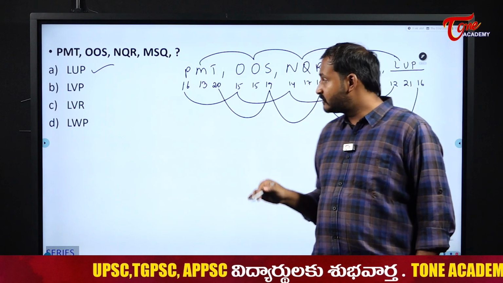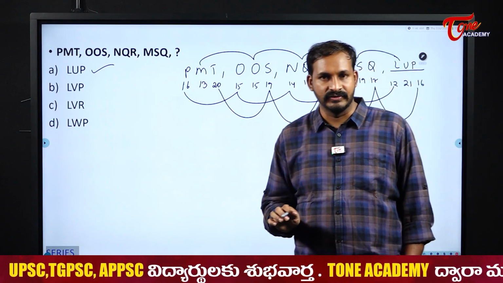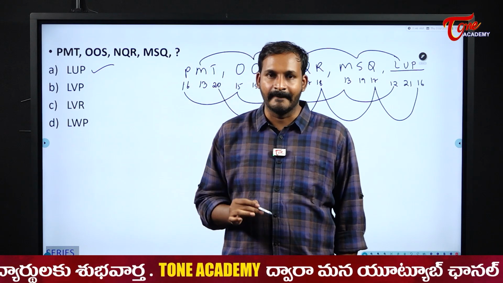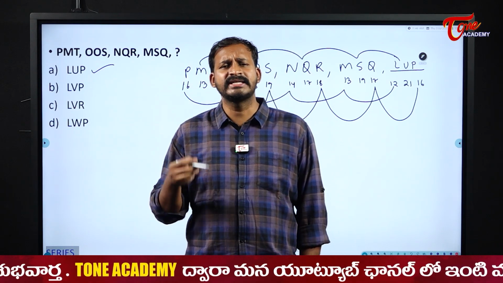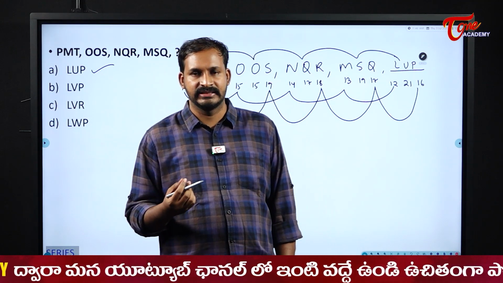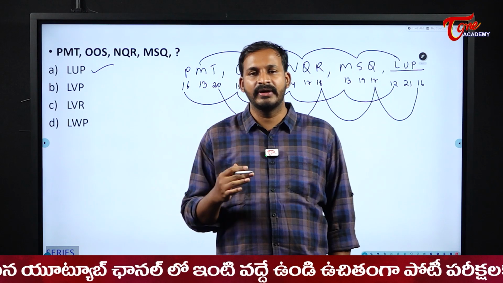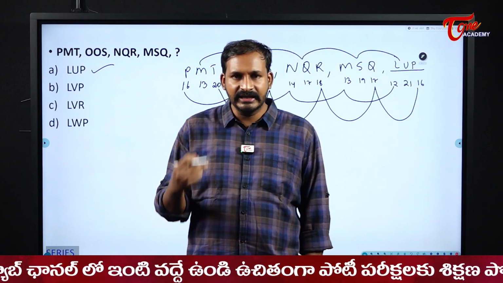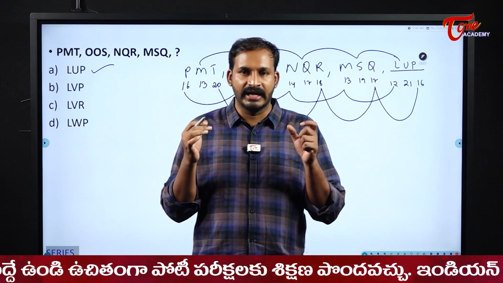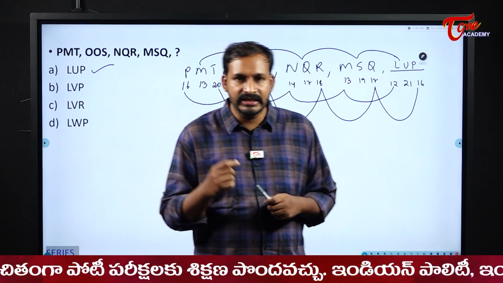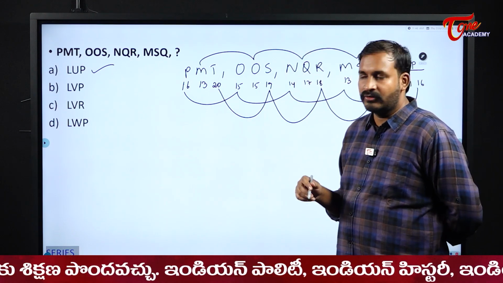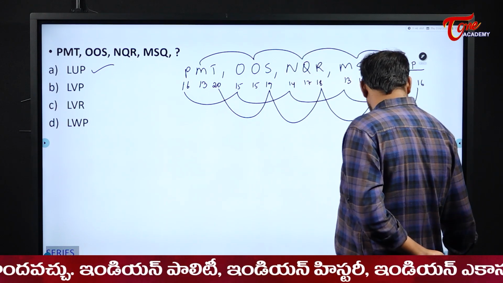Option A. See students, just write the place values. In 99.99% cases you will get the idea. Only in some exceptional cases the chances to get the idea will be very, very less. But in 99.99% cases, after writing the place values, if you observe them carefully, you will identify the logic and it will be easy for you to solve it. If you see only letters, you will not be able to identify what is the logic there.